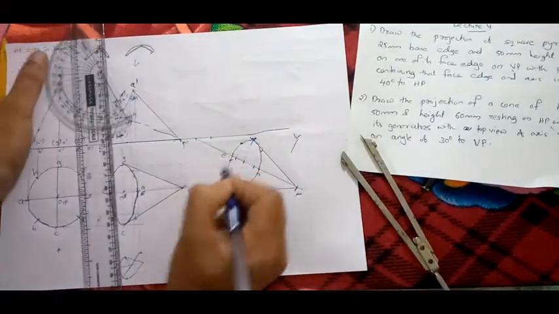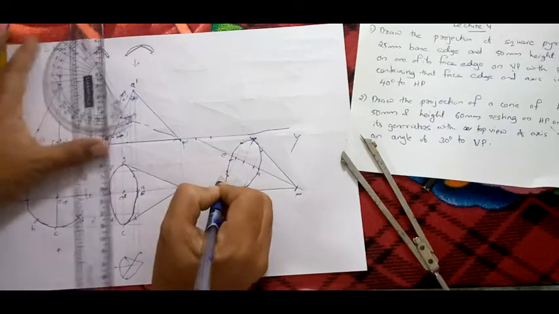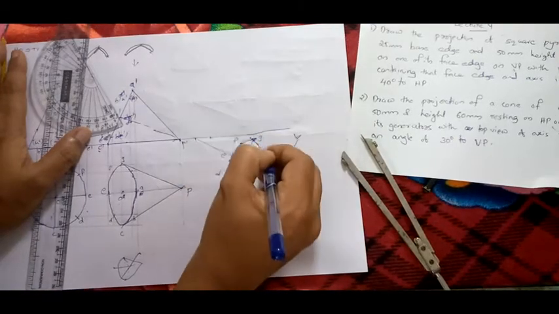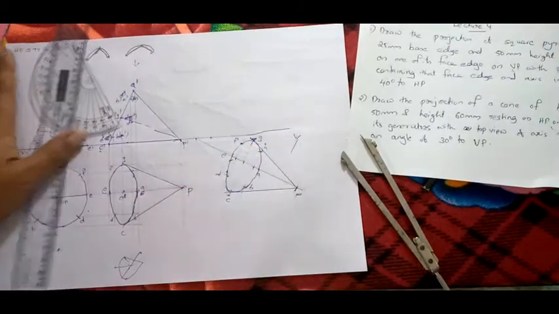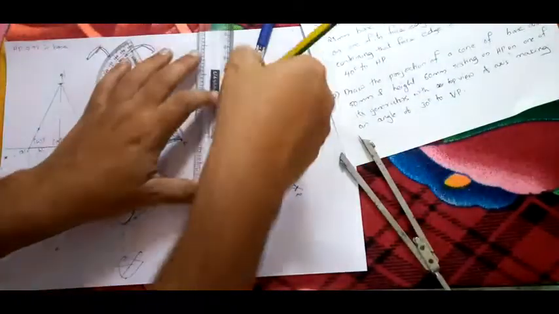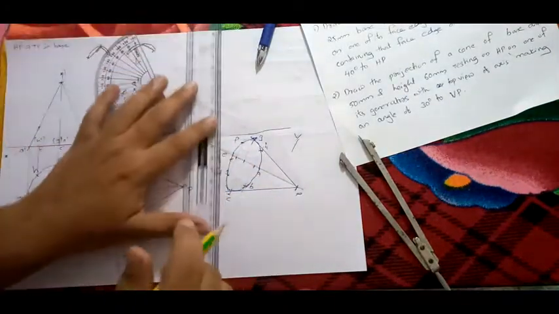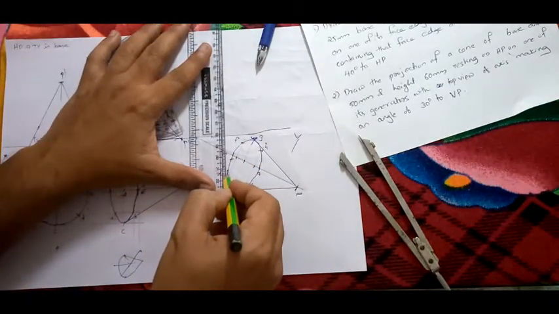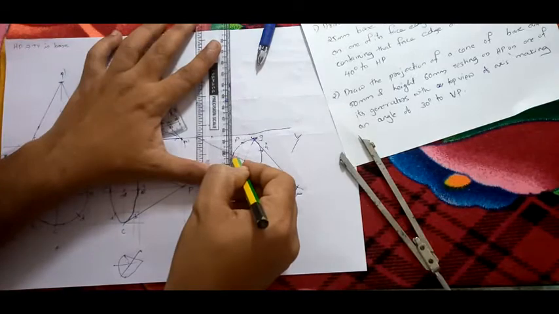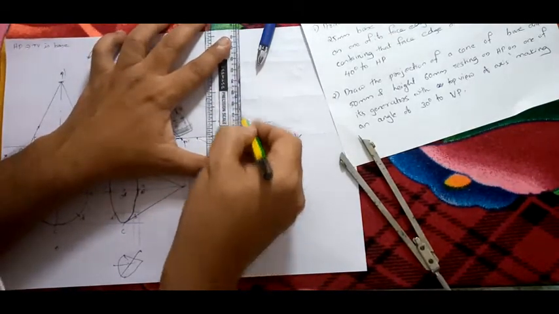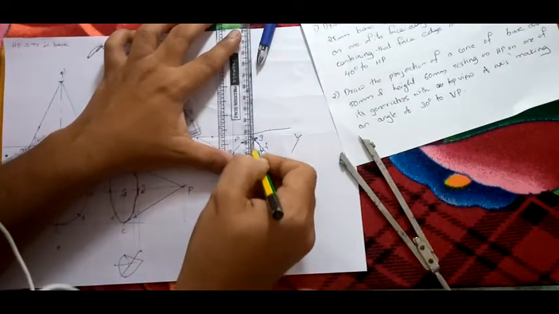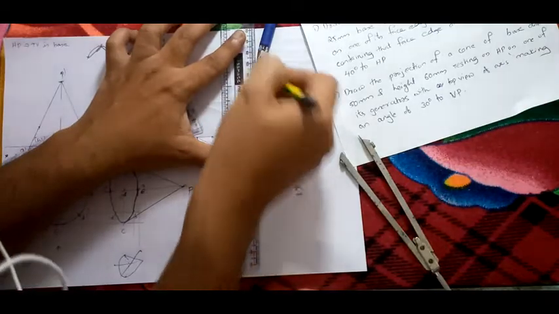So this will be your E, this will be your A, this will be your what? D is here, A, B is here, C, D, E, F, G, H is here. Now the final figure you have to draw, projecting from here. So just project the points from here. D perpendicular line, C, E, F, B, G, A, H.